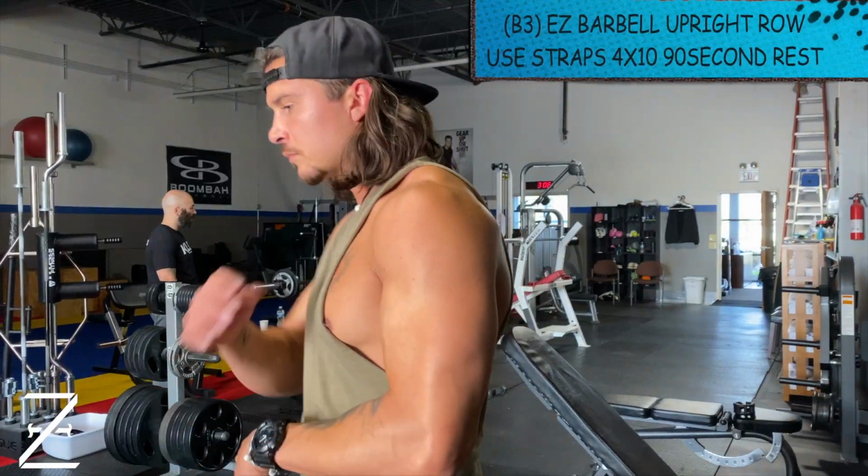So those last 3 exercises are going to get your shoulders just pumped, filled with blood. If you're doing it right, following that proper rest, you're going to be able to hit that proper rep and still create that muscle damage for you to grow. That's the whole thing about following rest between sets instead of winging it.